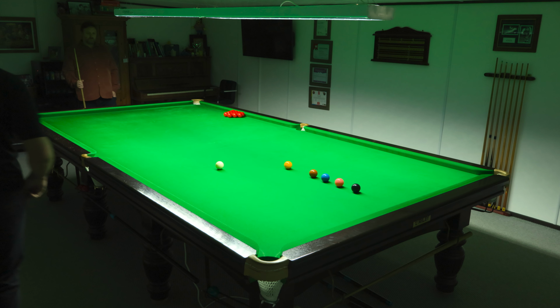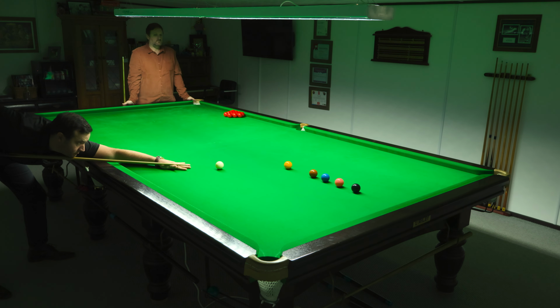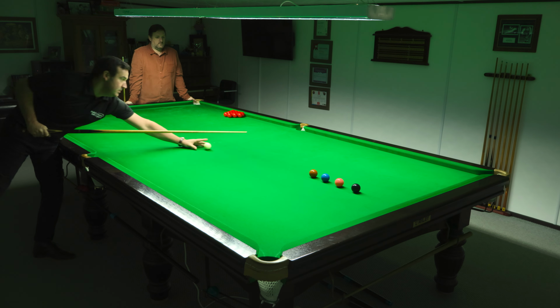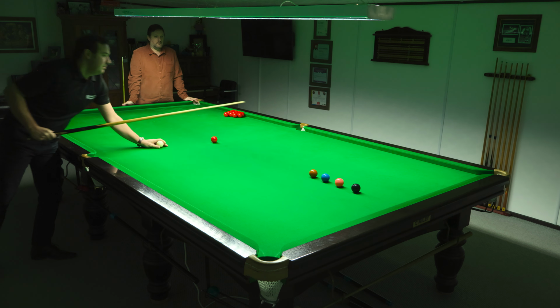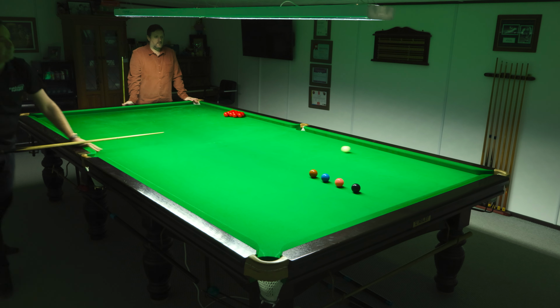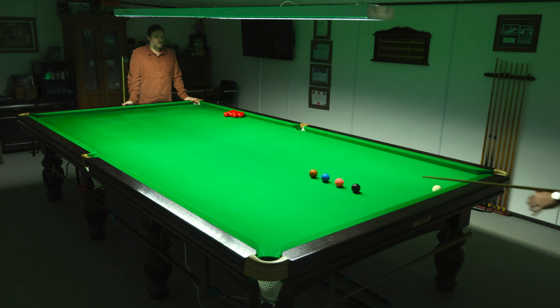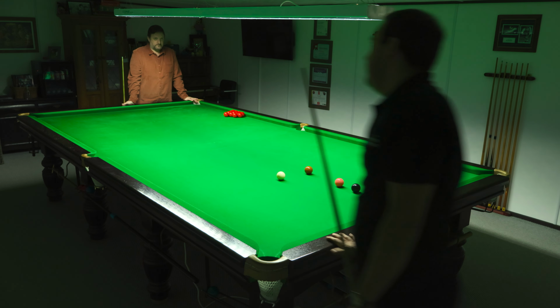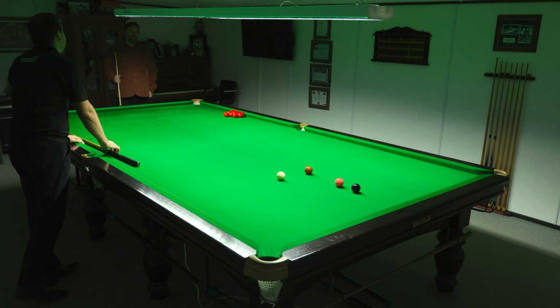So that's 1, red and the green. That'd be 2. You can do it from both sides, however you want to do it. Play it off of a few cushions. If you really need to and you land something like that, you can take one to the middle. I'll go for the blue. You get the idea of that. So basically, you can do it in 6.